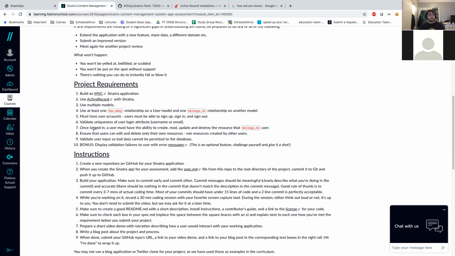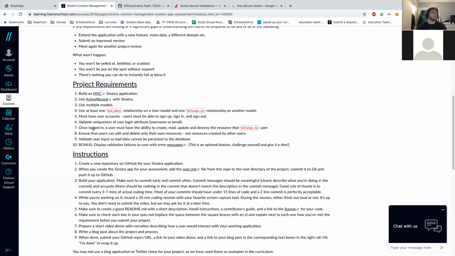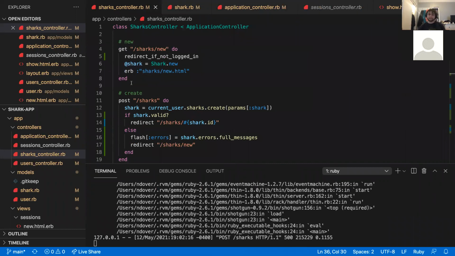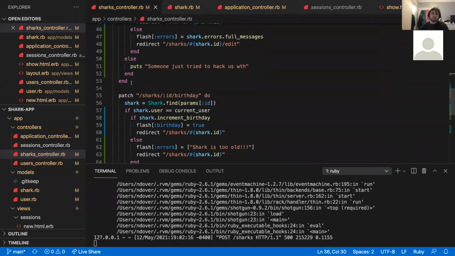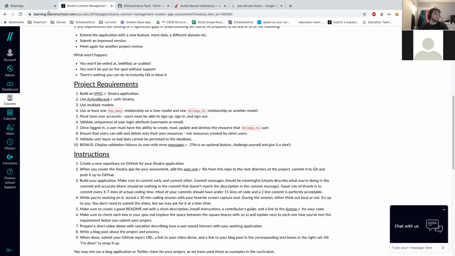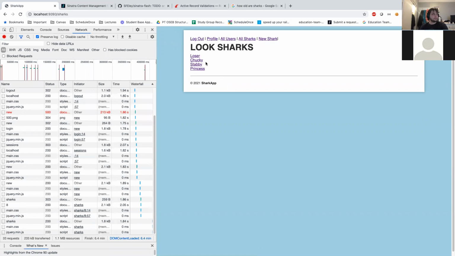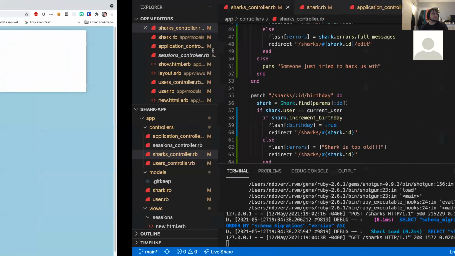Awesome. Cool. So at this point, I want to show a couple of other cool things that might be interesting or useful for your app. The first one is, let's say we wanted to search, right? I'm going to add a little search feature into our index page. This is a very common implementation. So in our index page, add a little form right here to allow you to search by shark.